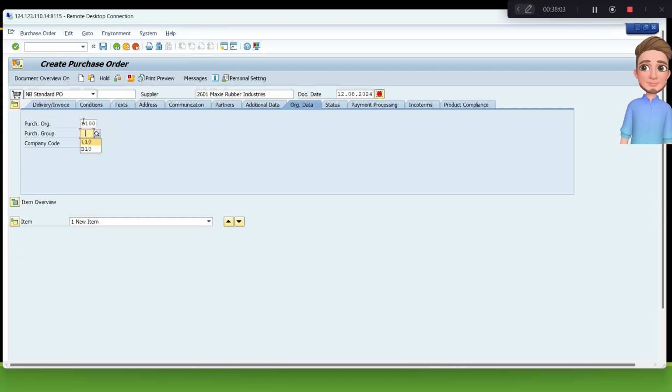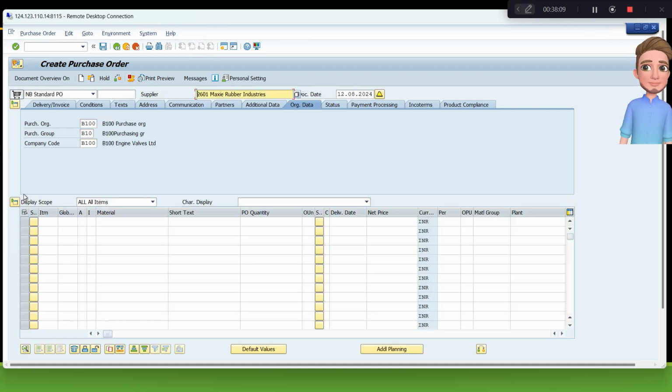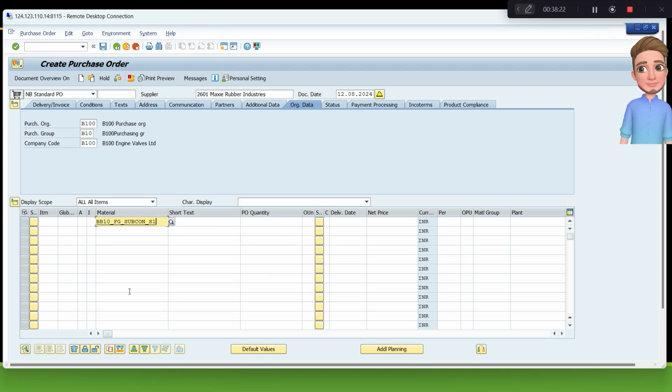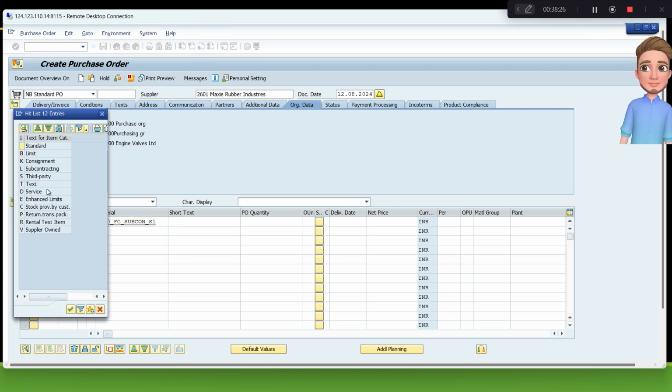B100, purchase group B, company B100. Okay, item overview, there is a small difference here. Make sure you are selecting the subcontracting material. Okay, now you have the material here. Just select a 780. Okay, BB10 FG subcon, but make sure in the item category you select L, subcontracting item.